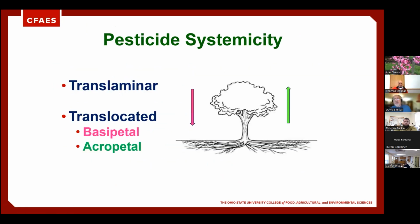Briefly, I've had this question numerous times already this year. We've had some conferences on the hemlock woolly adelgid, and we're talking about systemic insecticides. I want to remind you that we have several terms that are used with systemicity. Translaminar means going across a membrane. And what that means is that if I have a translaminar insecticide, and I spray it on the upper surface of the leaf, yet I've got aphids or scales on the undersurface of the leaf, that leaf tissue will absorb that insecticide, and it will be in the tissues where those insects are feeding, and it will kill the insects that are on the underside of that. The bad part of the translaminar is that that insecticide will not leave the leaf.